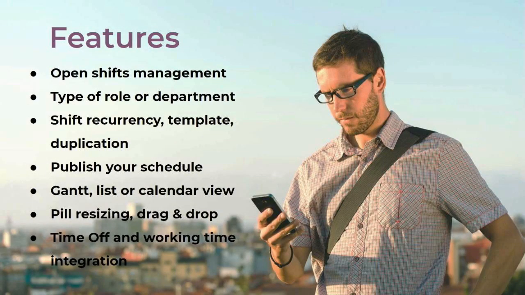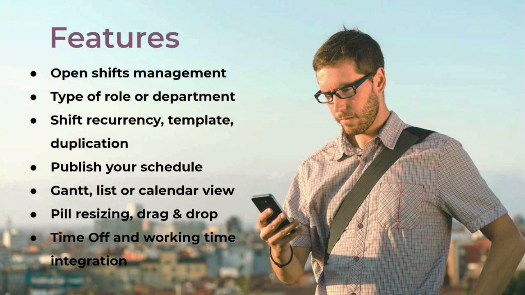Some of the new features in the new planning app: open shifts management, and the type of role or department, so you can segment that out and filter it down. We'll see that quick workflow going through it. Shift recurrency, template, and duplication. So I set one thing up, then I can select it a lot faster.